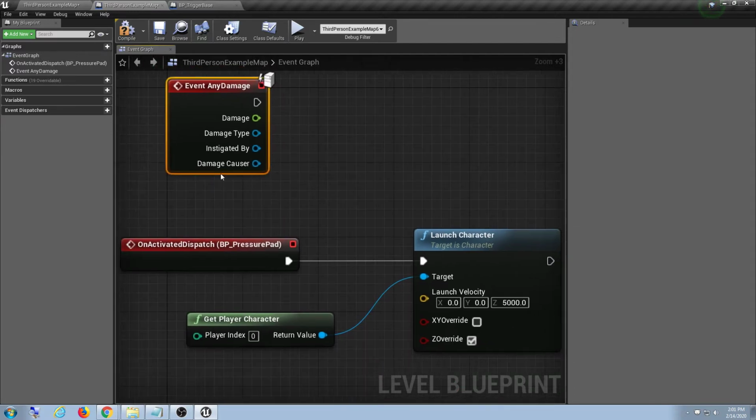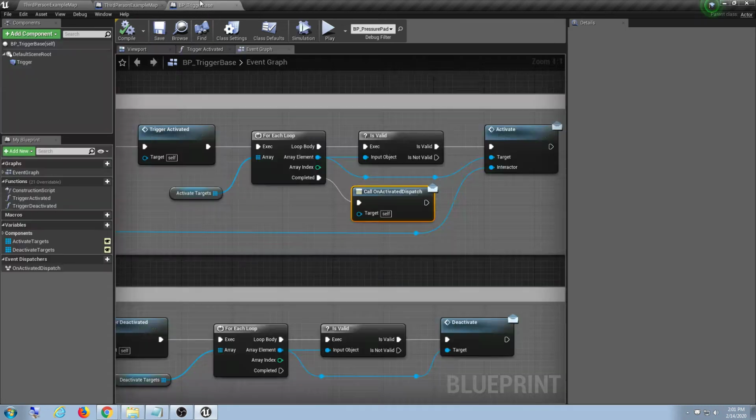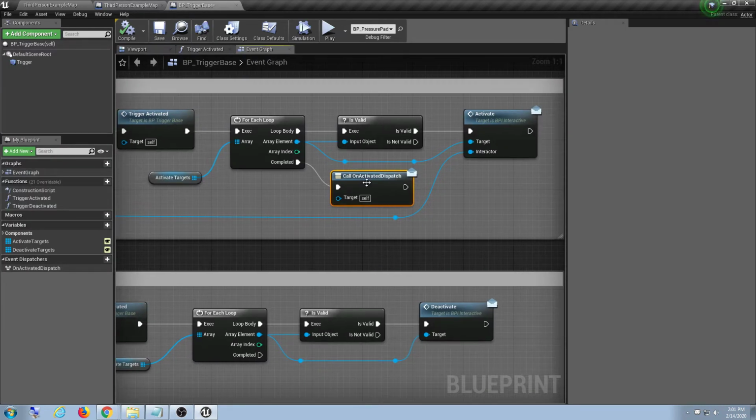Were you supposed to do something to the dispatcher? Because mine isn't launching. Did you go and pull it into your trigger base and say call? Yeah, trigger base right here. Call on active dispatch. It's connected to completed. Hook it up to completed. Right here. This one. Go back. Where's dispatch? Right here.